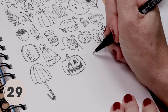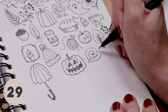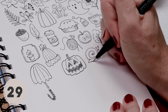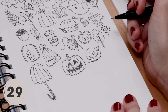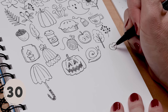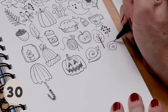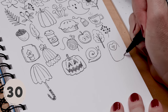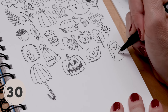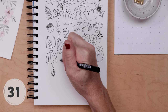Let's doodle some more friendly forest critters. A spiral is a great way to start the snail — then add his little body, two little eyes, and maybe a bit of shading across his belly. How about an owl? Start with a heart shape with two eyes, then his beak, and go around to make a sort of square or rectangle with rounded corners, the two wings, some dots on his breast, and you could even add some little claws or talons.